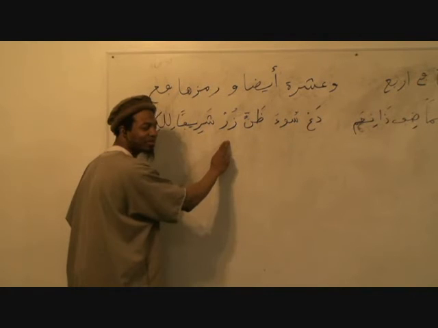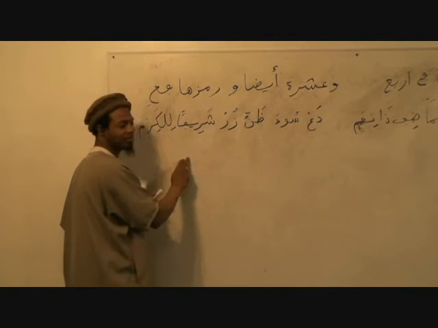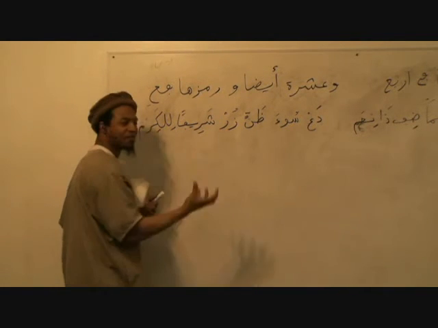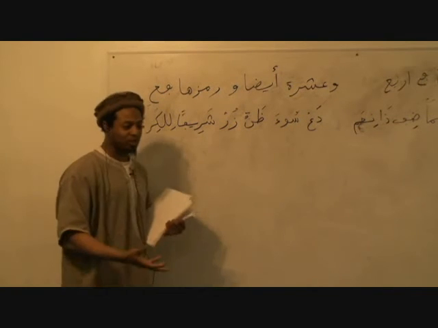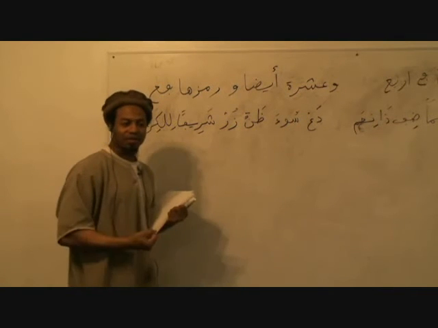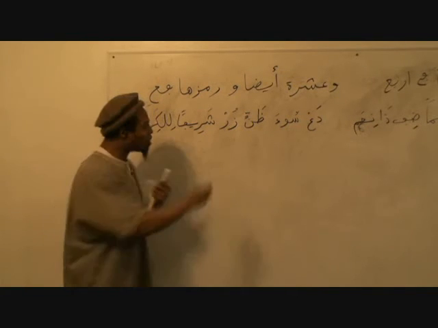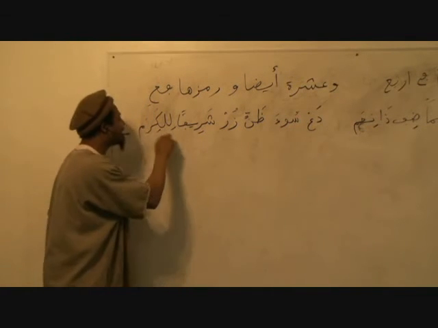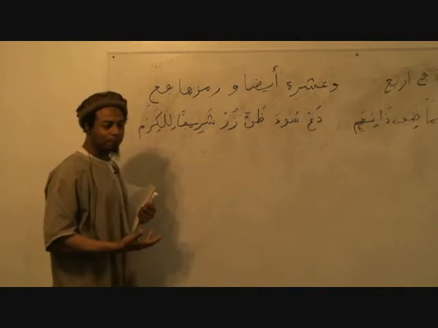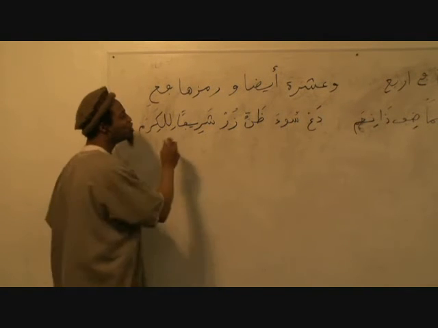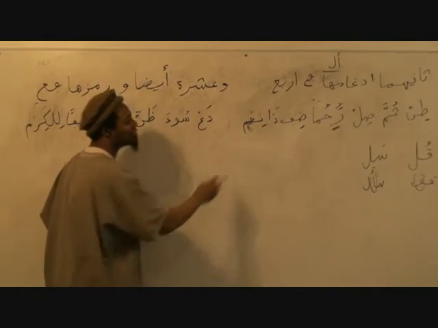Zur. Visit. Sharifan: the person that has sharafa, that has honor. There are people in your family, like your grandfather, he is sharif indakum. He's the one that has the honor in your family. Your mother, your father, these other people, your great uncle. Zur sharifan. Why? Lil karam, to be generous, for the honor of it all. You understand that?